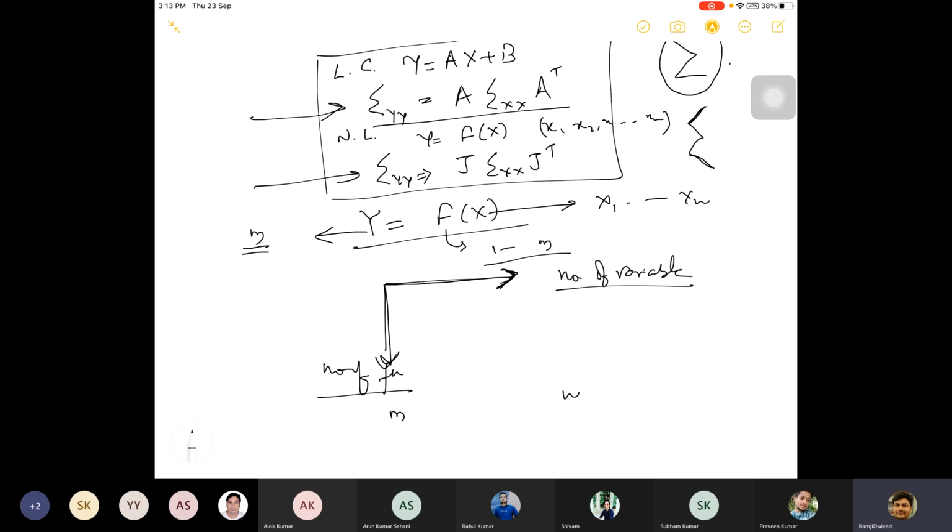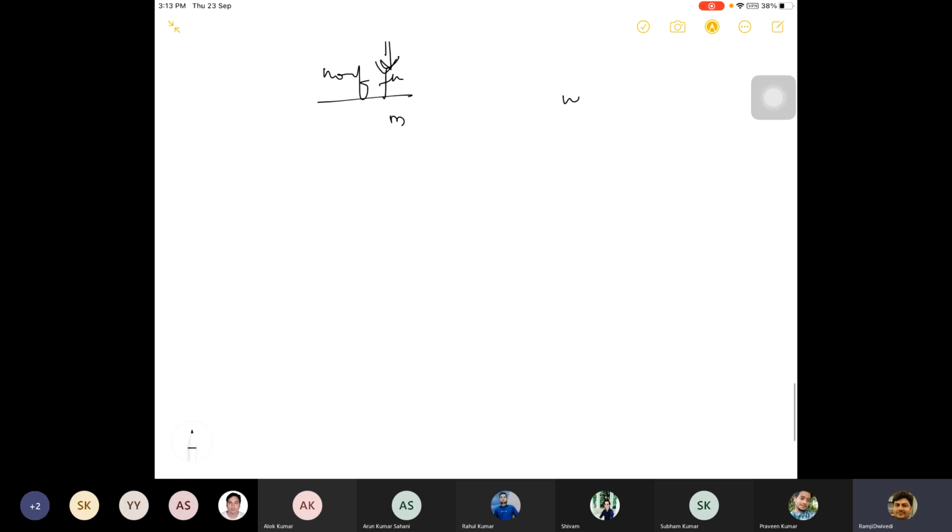So this was the summary of our previous discussion. Many of you may not be taking it easily, but as you do the exercises, it will become clearer. Any issues with that as of now? It is very important that you understand what the linear case is, what the non-linear case is, and how to linearize it. If you have any difficulties in linearization, I'm again explaining it.